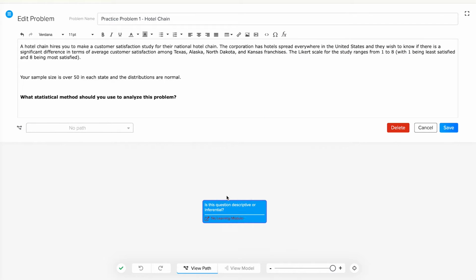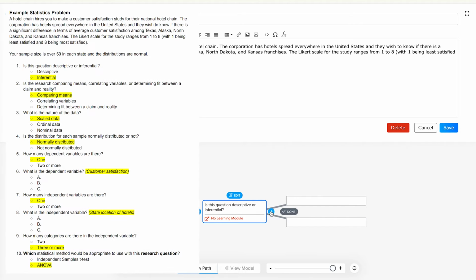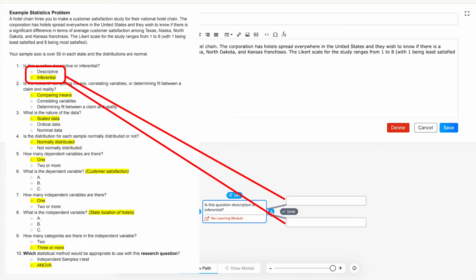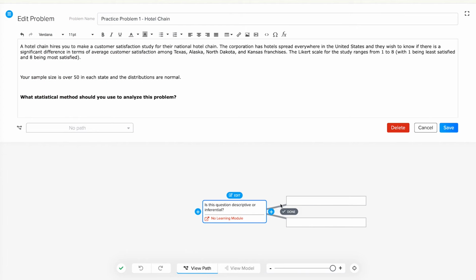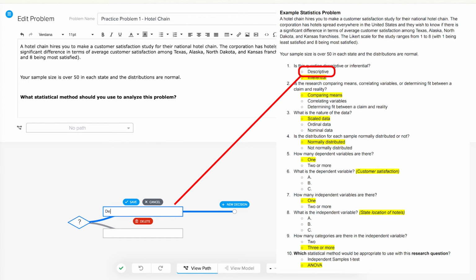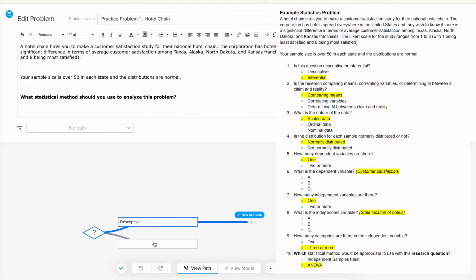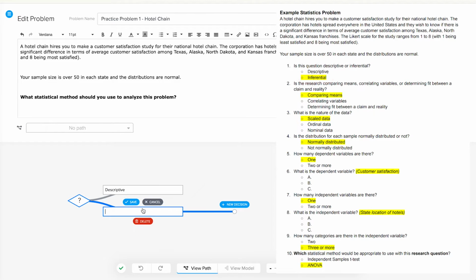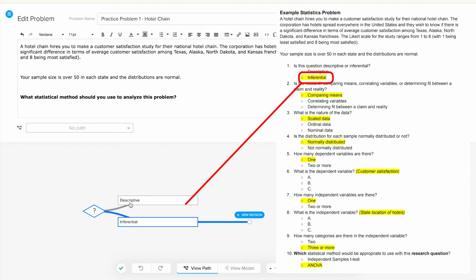Type the first question or action from your outline. Then click Save. Click the plus sign the same number of times as you have options in your outline under this question. Since there are two options for this first question, we click the plus sign twice. Click on the first box option, click the Edit button, type your first option from your outline, and click Save. Click the next option box, type the option, click Save. Do this for as many options as you have for this question.